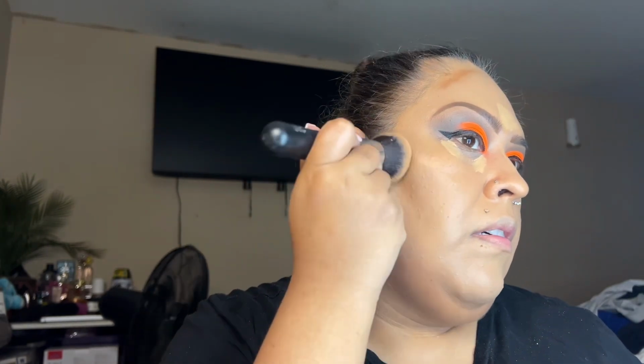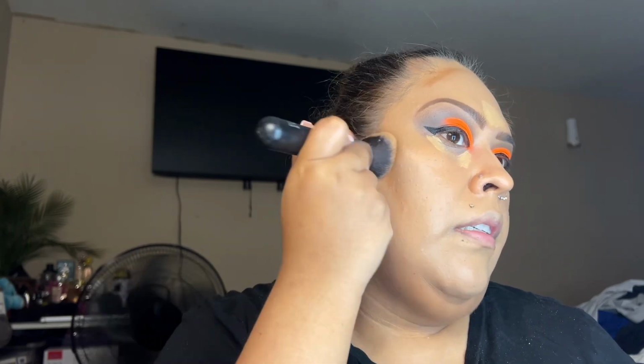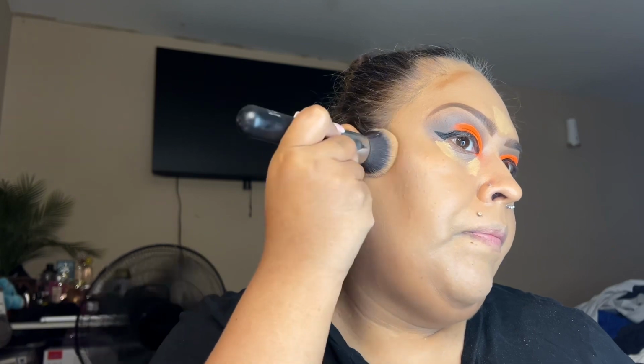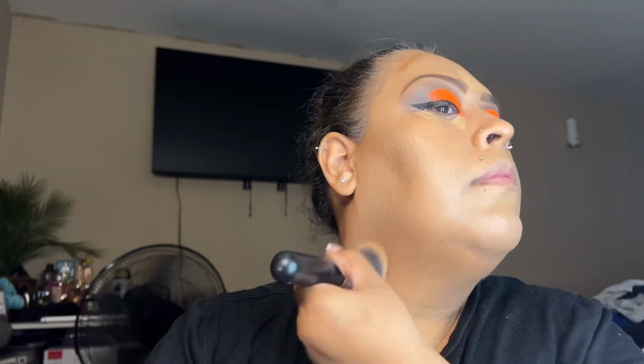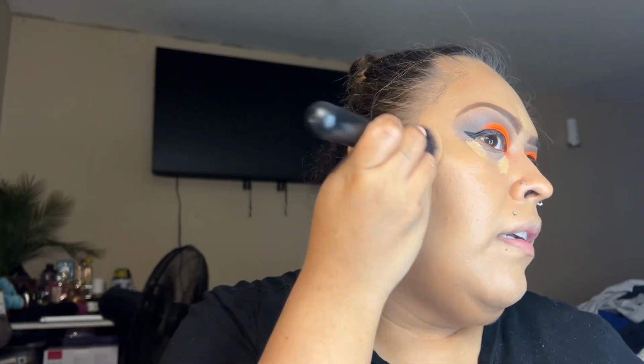You know what? I should have put it in my hand and then I should have just grabbed it with this, no? It would have looked better, I believe. Okay. I mean, it was good. It smoothed out, easy to blend. I have never used this type of, what you call it? I have always used a stick as a contour, but this one's not bad. It blends really well.